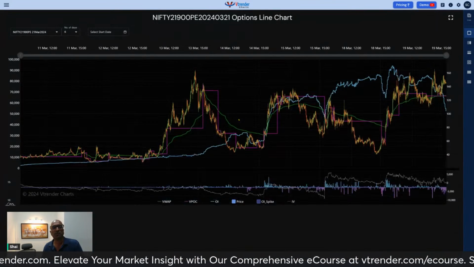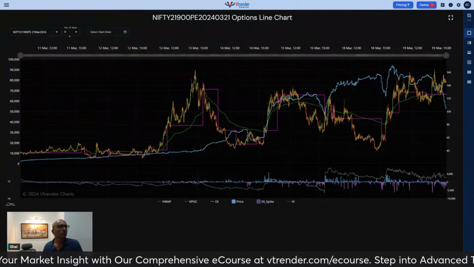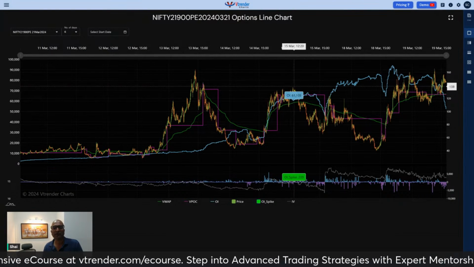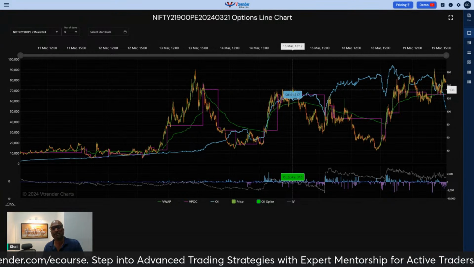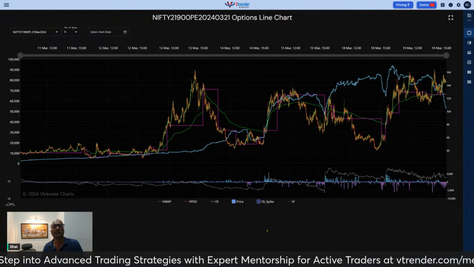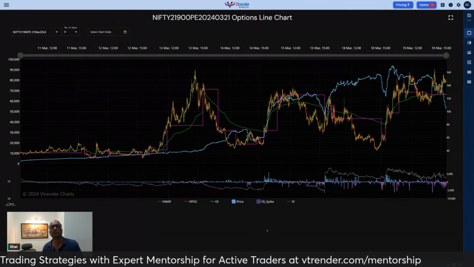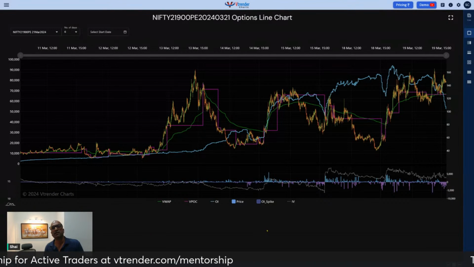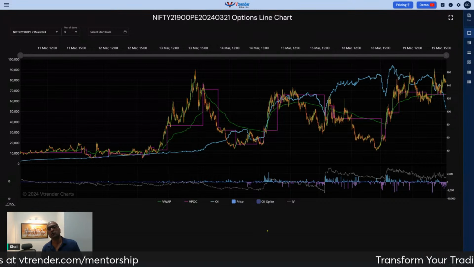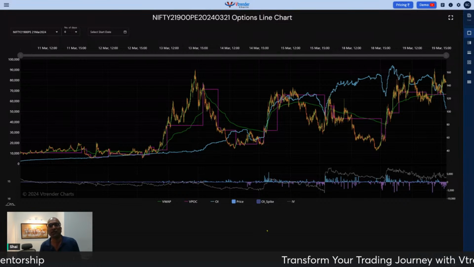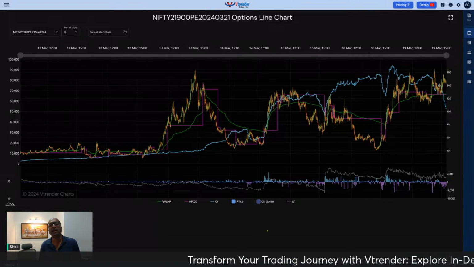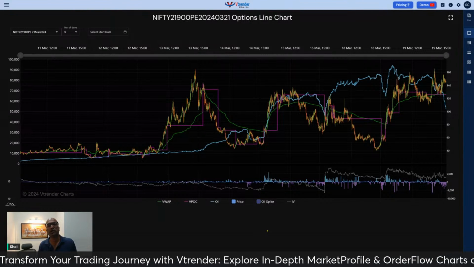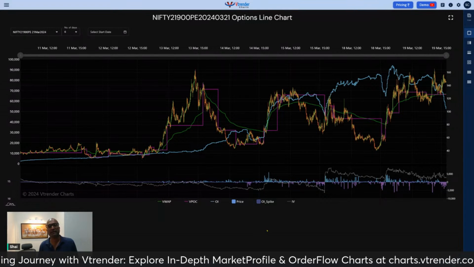The information from the market is going to be the same. I've taken a 21,900 PE and the same information is over here at 135. The market found resistance 2 days back. So that's how you look at the chart, and this is something you have to do as part of your homework at the end of the day to take proper trading decisions. Don't leave it to the wind. Don't leave it to the whims and fancies of other traders in the market, but have a concrete plan and a concrete structure in place, and understand what the market wants to do at a particular level at any point in time.